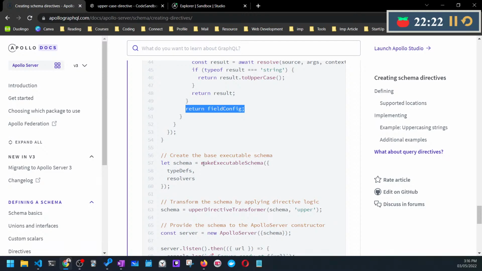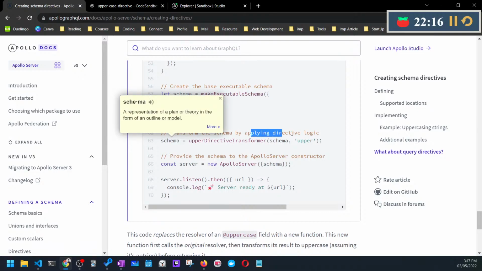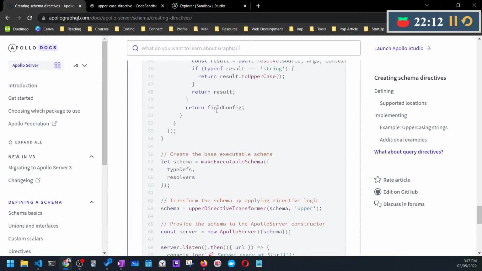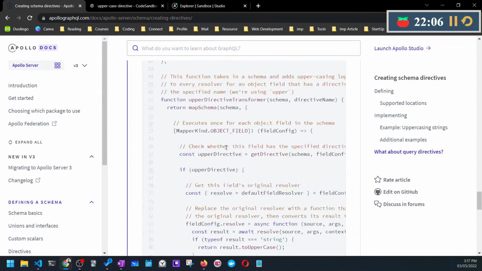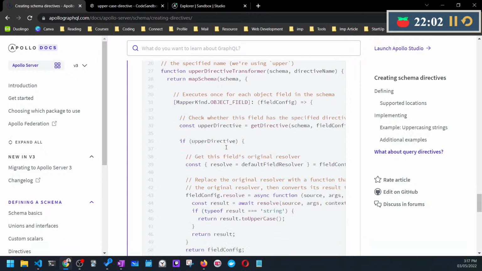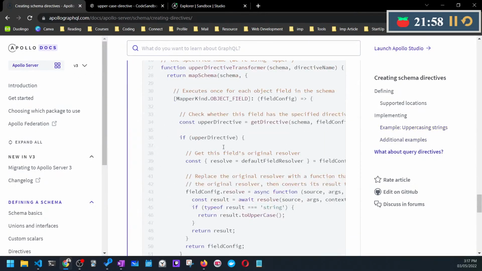Then we call makeExecutableSchema with typeDefs and resolvers, and transform the schema by applying the directive logic: upperDirectiveTransformer applied on the whole schema. Then we start the server and all those things. So if you want to dig deeper into defining your own custom directive, this is how you will do it.